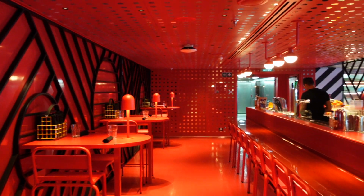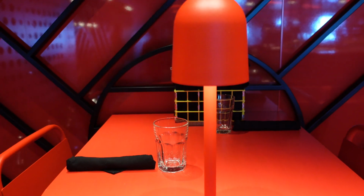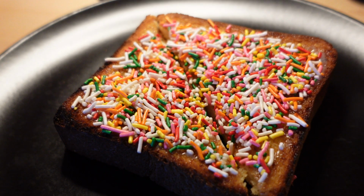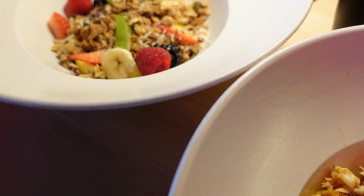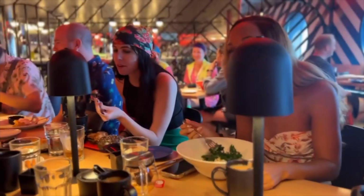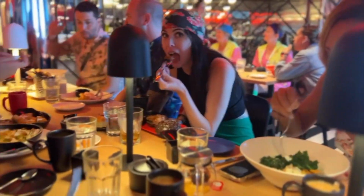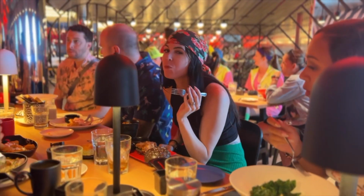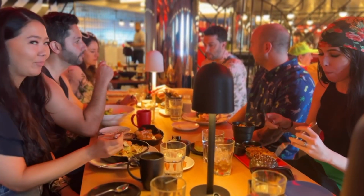It is a bright, eccentric restaurant. It's filled with a lot of red and silver and very bold colors that match with the Virgin Voyages vibe. It also has a great bar scene, and there's some amazing cocktails there, including a popcorn cocktail that I highly recommend you trying. The brunch is super fun. We had brunch there on our first day of sailing, and then actually had dinner there later in the week. Both times we ate there, the food was fun and delicious, and this restaurant does focus on healthier vegan and vegetarian dishes. So if you have a dietary restriction, this is probably going to be the one restaurant that you'll absolutely love.